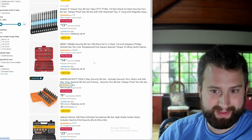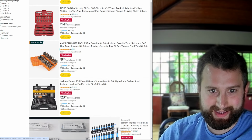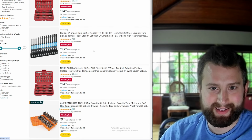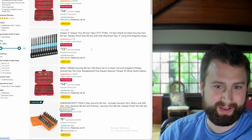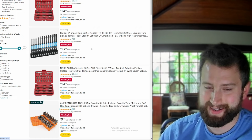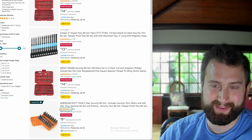They're all almost exactly the same. At 100 pieces, you can see these things are pretty much identical. There's really not a huge difference in these at all, but I picked up 2 for 10 bucks each, and they are awesome sets. Not the most durable bits in my opinion, but they've got literally every single security bit you're going to need, and it has saved my bacon a number of times on certain jobs where I gotta pop something open, and I'm like, oh, that's a crazy bit I've never seen before, and bam, I've got it in my truck. So awesome bits.